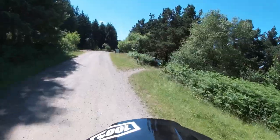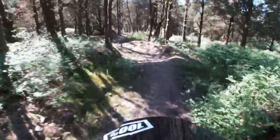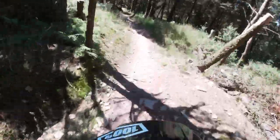Just a long pump track, apparently. A what? Long pump track. Oh, pump track. Yeah, definitely a pump track.